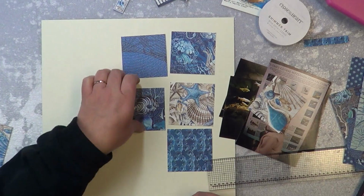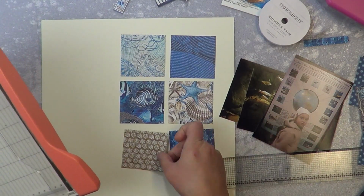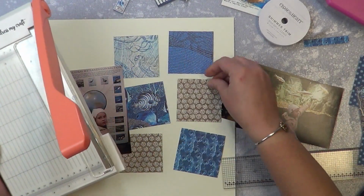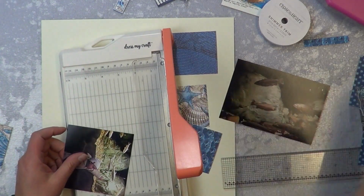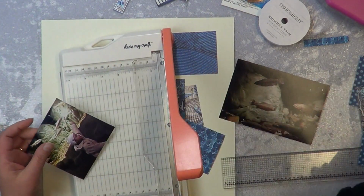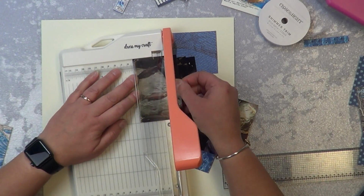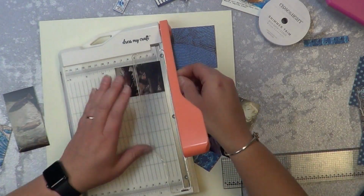So I cut out as many squares as was on the sketch. And because I'm not cutting my pictures down to that size, there's no way. I would have lost a lot of what was actually in the photo if I had cut it down that far. So I decided, no, I want to cut my photos however I want them. I do have one that is just shy of 4 by 6. I just trimmed around it so you didn't see past the poster Cora was reading. And then I also cut another one exactly at 4 by 4, but a little bit smaller so I can mat it to a 4 by 4.